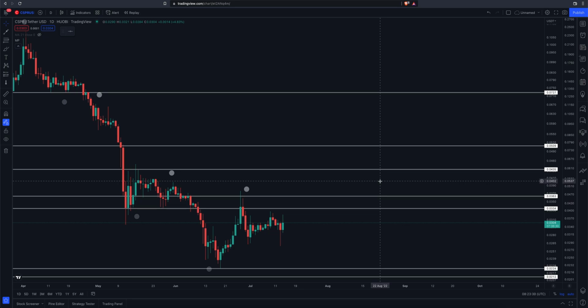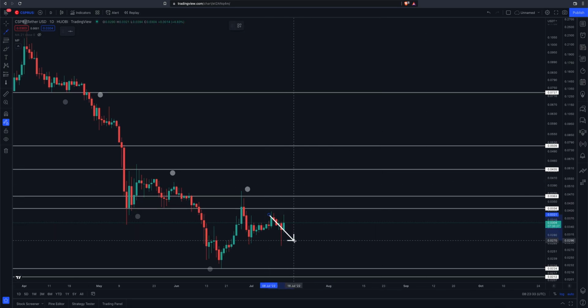So let's see if we can break out of this wedge. This wedge pattern to the downside takes us up for a price target of 36.31, right there where my arrow is pointing. Put that on your charts, 36.31 and then 3.34, both areas of importance for the chart. And if you haven't watched my prior Casper videos, we have some other price targets: 4.35, looks like 5.09 and 7.27. Those should all come into play at some point, but it is one step at a time, and one step at a time gets us to much larger, much higher prices.